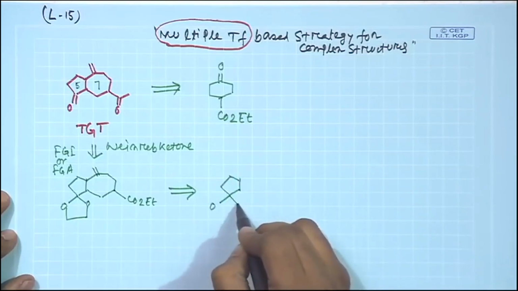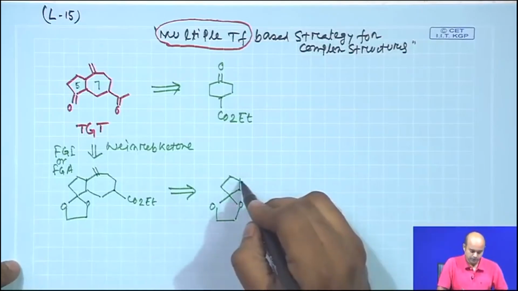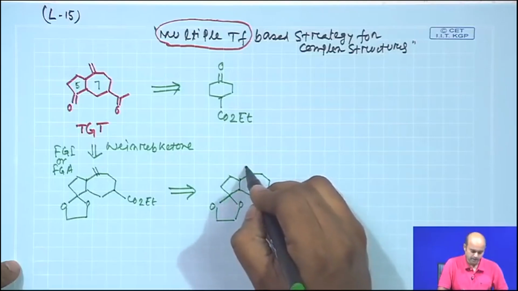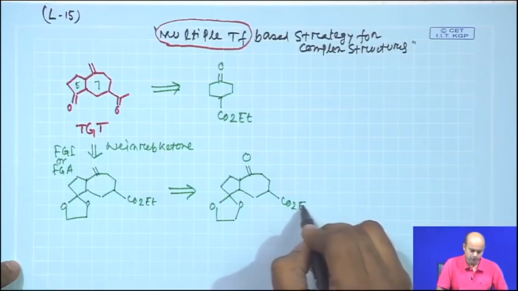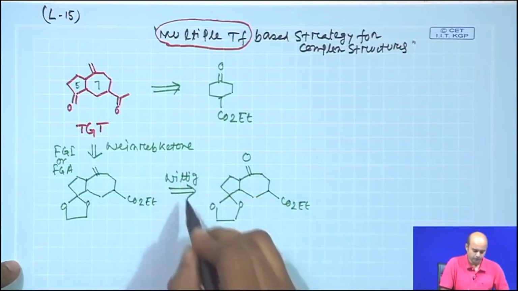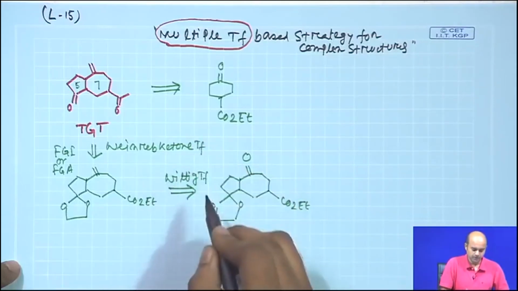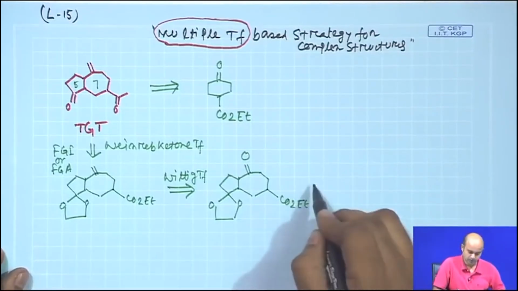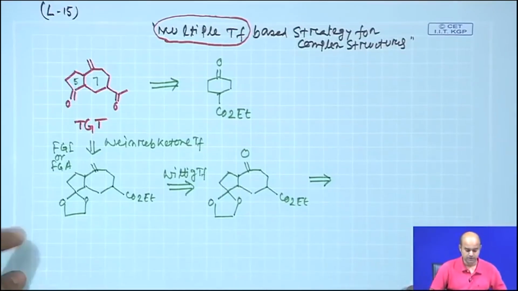Now, we will try to introduce the exocyclic methylene group, which you know can be installed through a Wittig type of reaction. If you have a ketone like this, CO2 ester groups normally won't interfere in the Wittig reaction. So, you are safe. We are doing a Wittig transformation here. So, initially it is the Weintraub ketone transformation, then a Wittig transformation. You try to simplify the molecule.